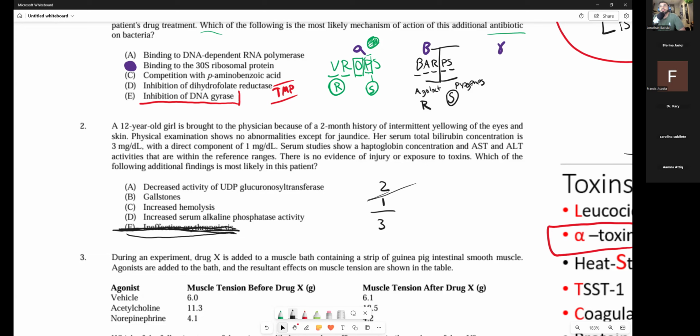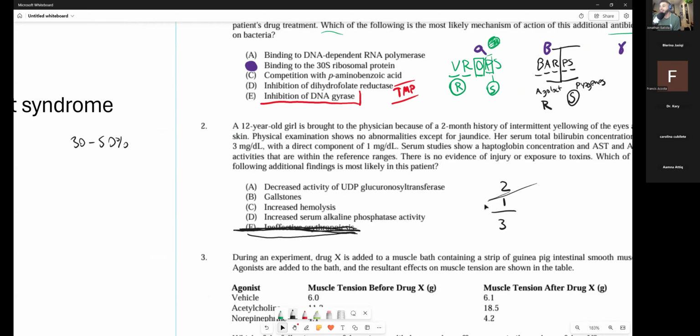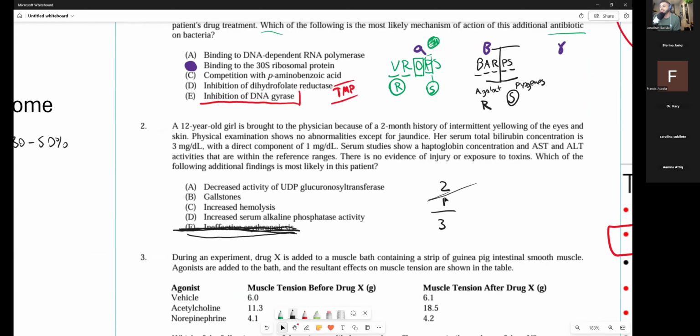What you see here, it says for Crigler-Najjar type 2, it gives a statin. Let's talk about that. Normally, let's talk about Gilbert first. In Gilbert syndrome, normally it's asymptomatic. You don't have any issue. But in moments of stress, just like we said, this enzyme activity, UDP glucuronosyltransferase, will decrease by 30 to 50%. So it wouldn't really be able to work as well, which is why they gave you that proportion of indirect and direct.